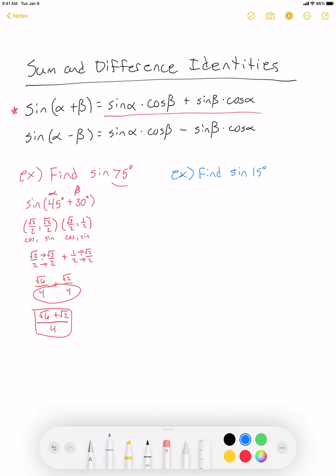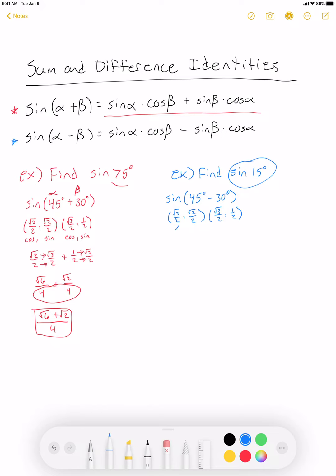Now, let's do one more. What happens if we need to subtract to get these two angle measures, meaning we're going to have to use this second problem or second formula? So what are two numbers that subtract from the unit circle to give us this sine of 15 degrees? And so what we could say is, I need the sine of 45 degrees minus 30 degrees. Both of those are on the unit circle, and both of those will subtract to get us 15 degrees. So we're using the same coordinate points. So radical 2 over 2, comma, radical 2 over 2 for 45 degrees. And then at 30 degrees, we have radical 3 over 2, comma, 1/2.